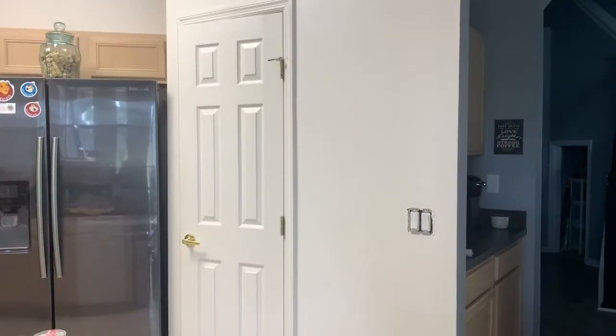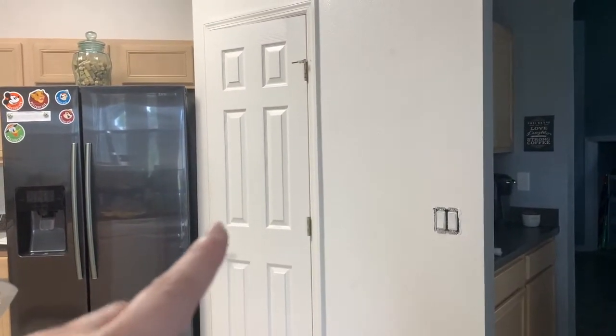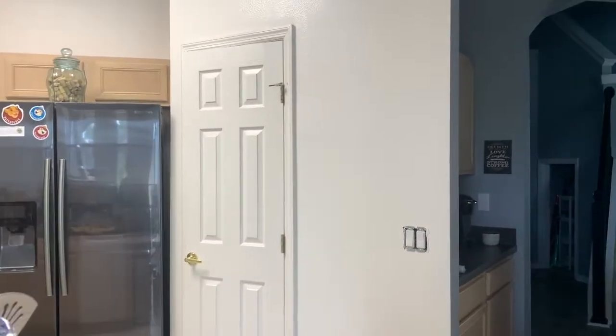So we're not gonna be putting that shelf back up, because it would just create more holes in the wall and we don't want to do that. So I'll have to put that shelf somewhere else. I'm not sure where yet. The plan is to get a barn door for this pantry wall because we have the room to have it slide out.